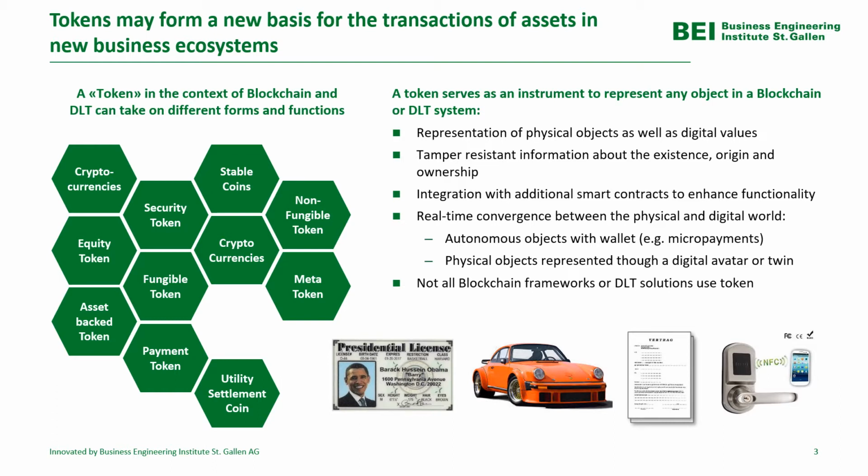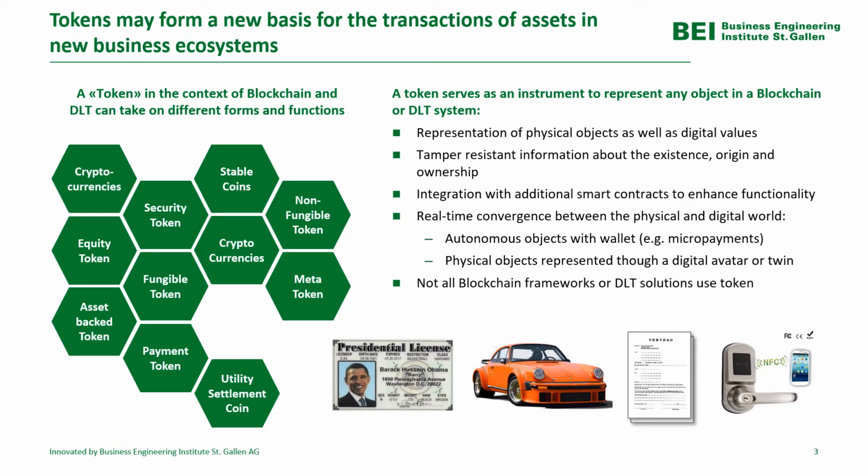And the descriptions and the classifications are still not systemized at the moment. There are a lot of special frameworks on the internet and specific reports. And also the jurisdictions in different countries use different classifications to classify these kinds of different tokens. What is important here is that the token serves as a specific instrument to represent any object, and therefore it also somehow represents the behavior and the properties of such an object.